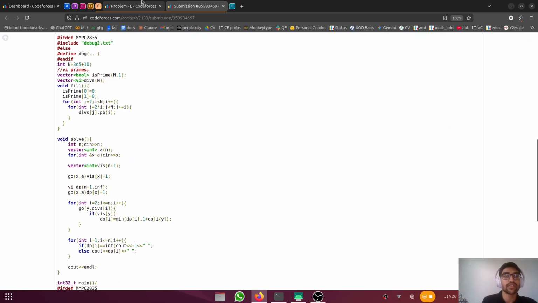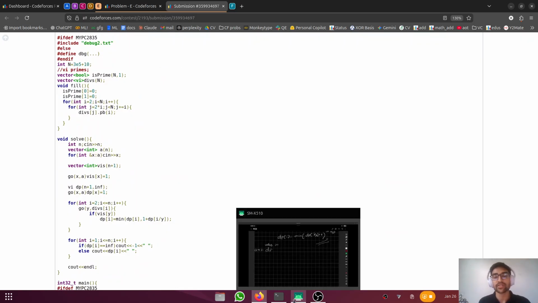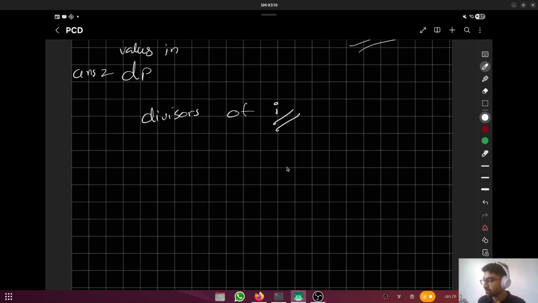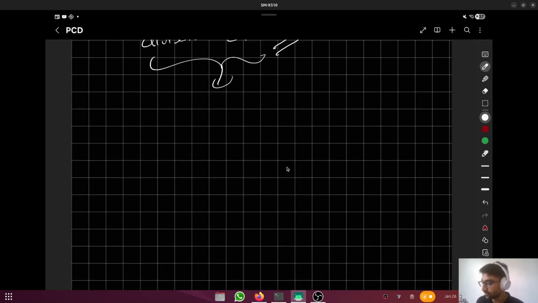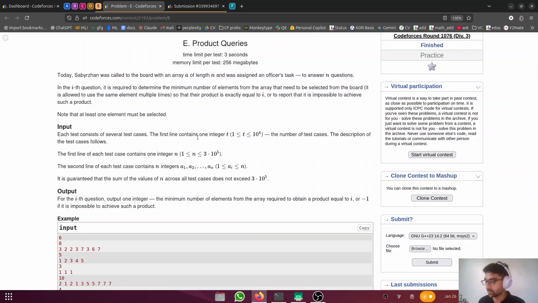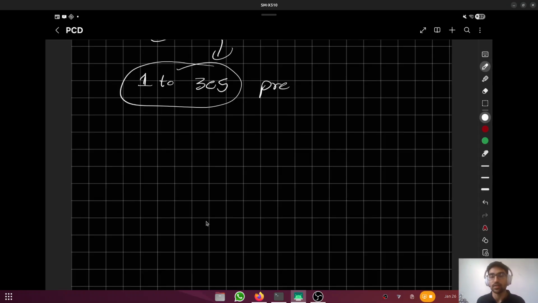So here also we have another issue in this. We have to find divisors of i quickly. Basic. So this can be pre-computed. Like divisors of all elements from 1 to n, or not exactly n, from 1 to maximum possible n, which here is 3.5 times 10^5.